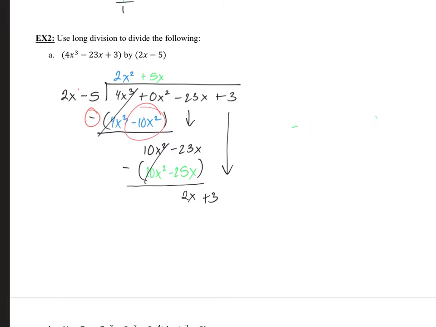So that's our remainder, 2x. Then we ask ourselves, can 2x go into 2x? The answer is yeah, it can, once. Let's see if we have any remainders once we do this. So the 1 times our binomial again, 2x minus 5. 2x is canceled, and then we have 3 minus negative 5. Let's write that on the side. That'll be 3 plus 5, which is 8. Oh, okay, so no remainder.